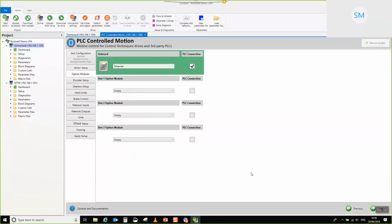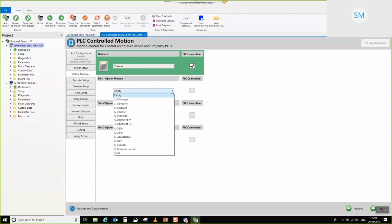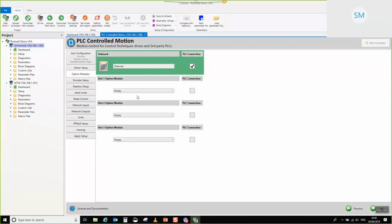So for this application, it's dead simple. It's hello world. We don't actually need to add any extra options, but if you do, click the down arrow, and then you've got a bunch of different options down here depending on what you want to do for your application. Click next.